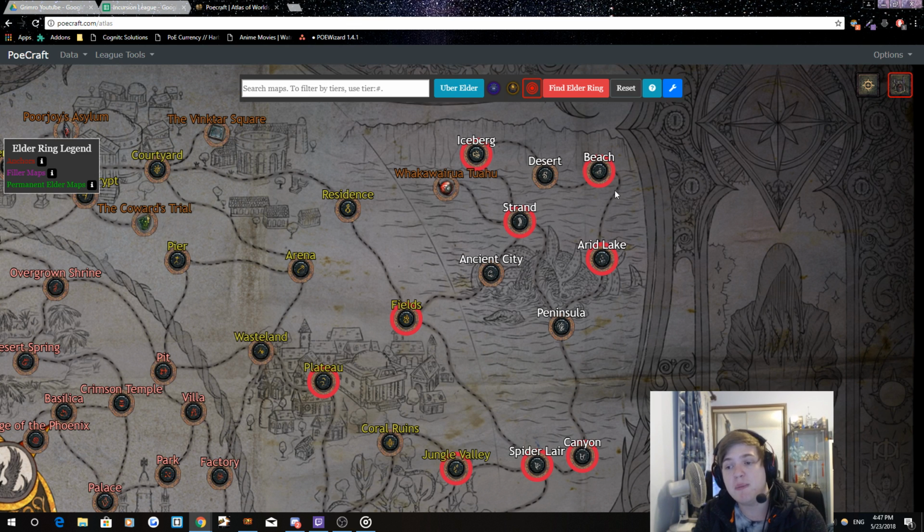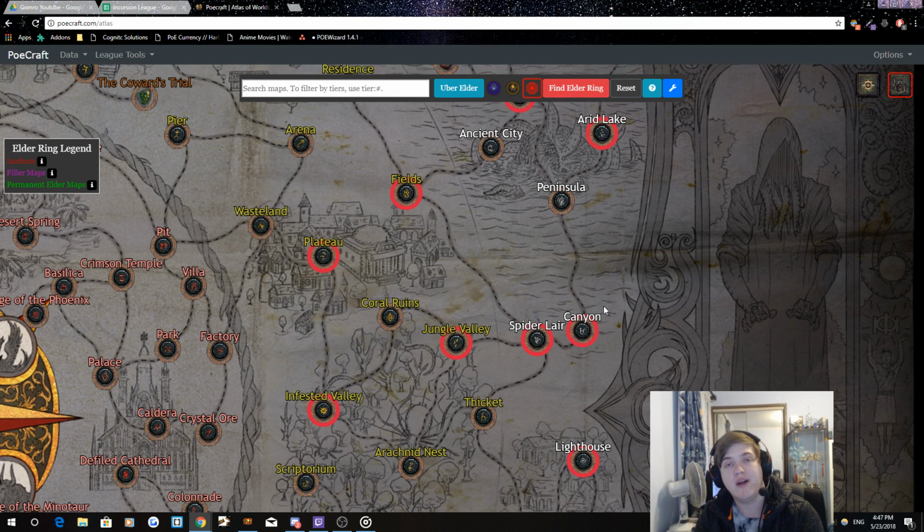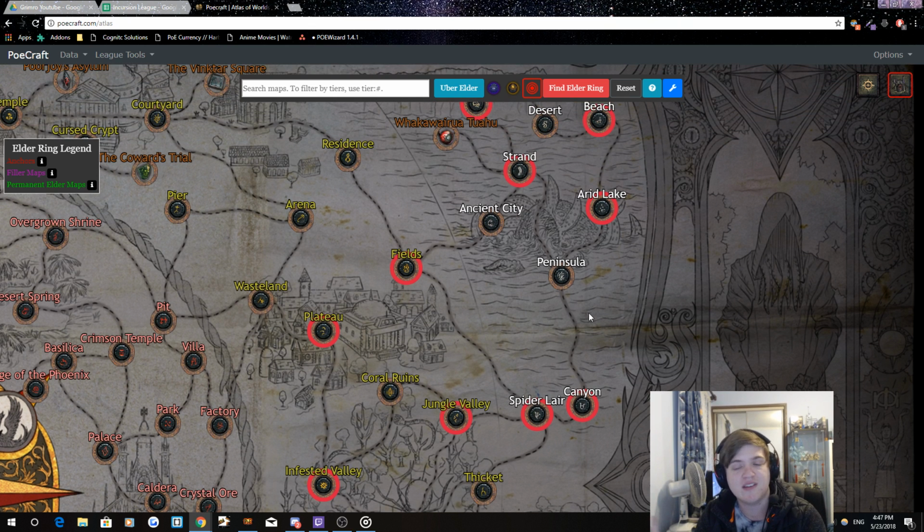So let's just give a scenario. Let's say we've got our Elder up here and it's all good. We have a bunch of shaped Strands and a bunch of shaped Arid Lakes. So let's say we start off with Strand. We sextant it up. We run 3 of them with our ping pong effect. So we'll go Elder, Shaper, Elder. And after we've run that, Elder decides to spread all the way down here, down to Jungle Valley and all that kind of stuff.